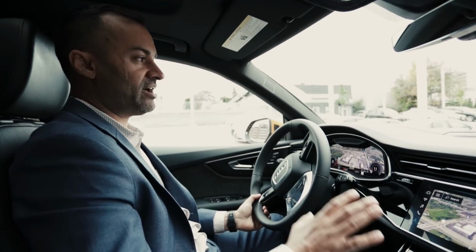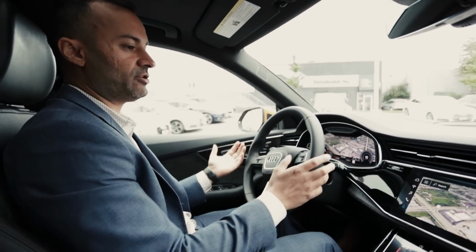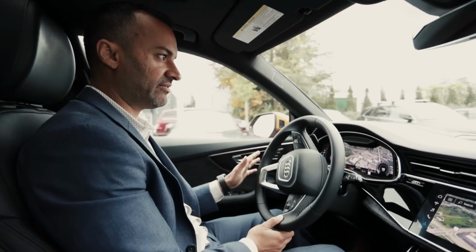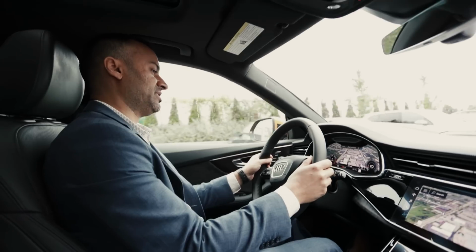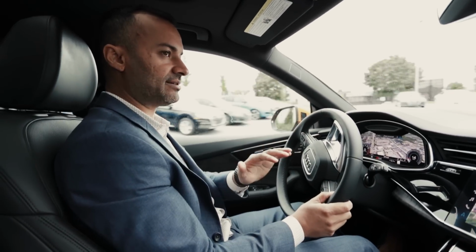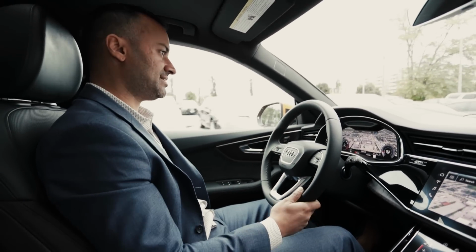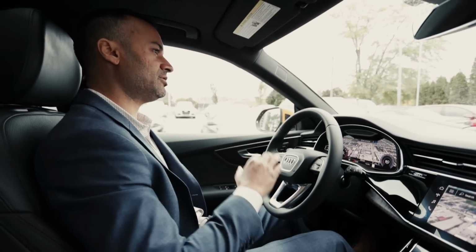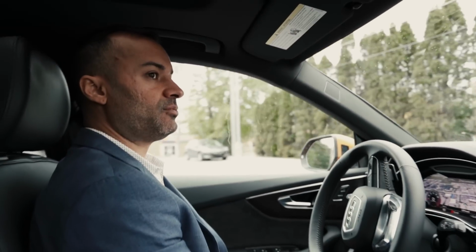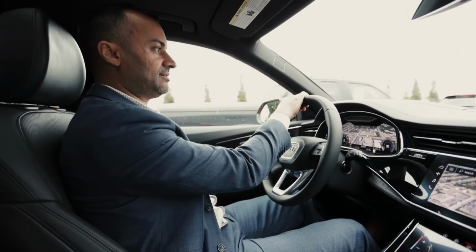So if your dealership does not have a Q8 for you to drive, and you're trying to make a decision whether you should buy a Q8 or a Q7, because you don't know how a Q8 is going to drive, well, the Q8 drives pretty much exactly the same as the Q7. So it's not like you're going to expect something different. It does not have 100 more horsepower. They drive identical. Suspension is the same. It feels exactly the same. The height's the same. The seat's the same. So it's all the same. It's just the exterior look and the 7-passenger and the tech. So for that, would you buy a Q6, a Q8, or a Q7? Let me know.